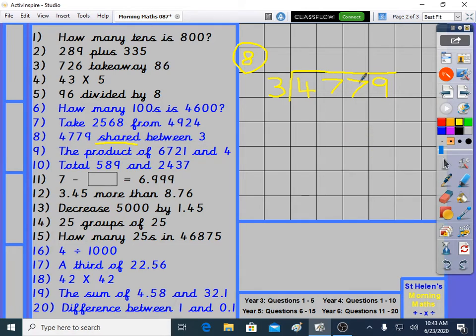So this is really how we have to do division when we're on bigger numbers. Well, there are other ways, but this is a good way of doing division when we're on bigger numbers, when we can't very easily do it on a number line, and we certainly can't see how many 3s are in this, because our 3 times table stops a long way before 4,779. But we can see how many 3s in 4s. So seeing your 3s don't go past 4.